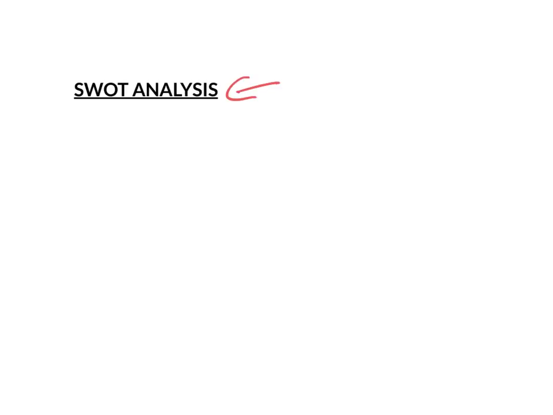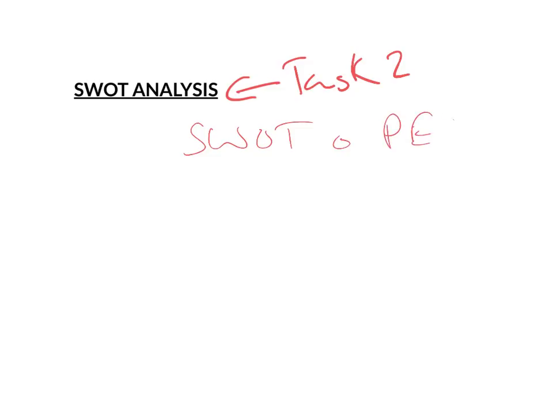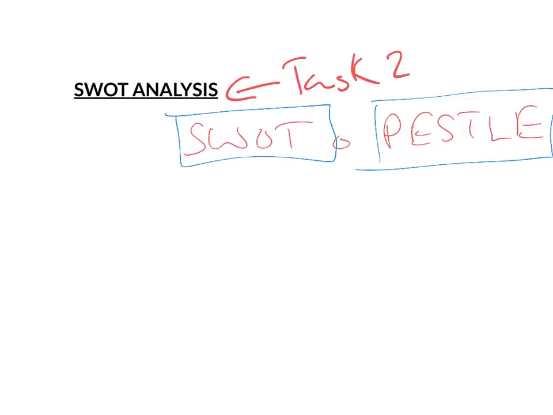So, SWOT. Task 2. This is going to be asking you about your business model. Now, in that business model analysis, you've got two choices. You've got that choice of the SWOT analysis over here, or the PESTLE. Hopefully you know and are familiar with both of these, but just for clarification, you need to make sure that you know what these are. This is information that should go into your notes. I would personally favour the SWOT analysis.